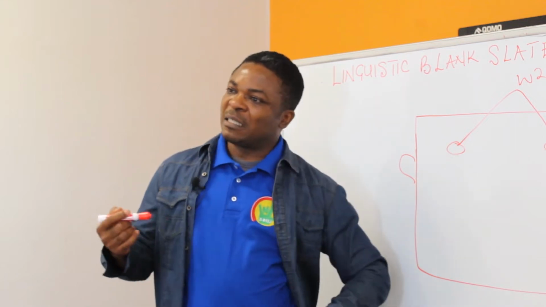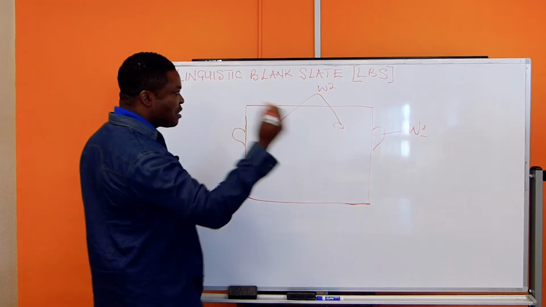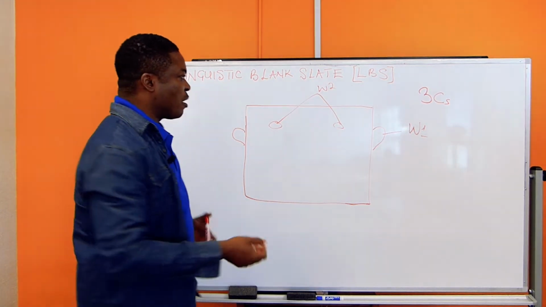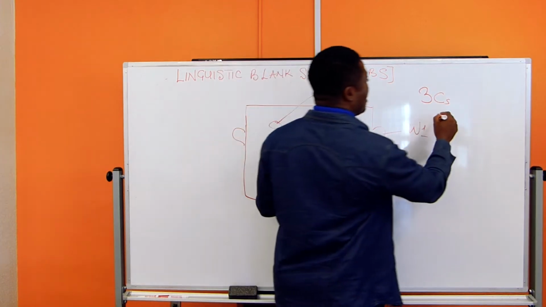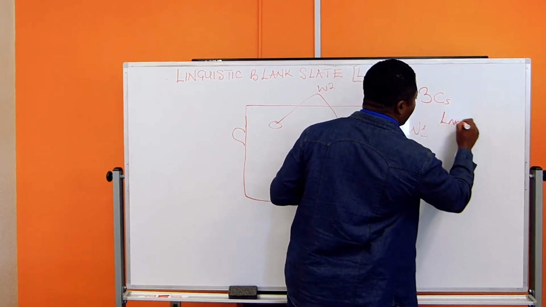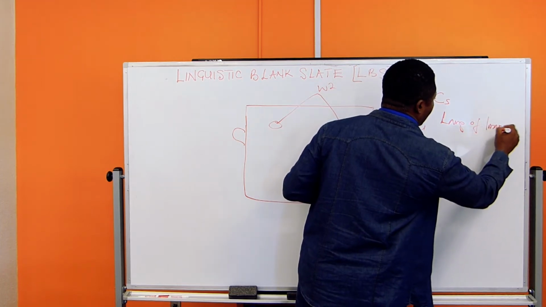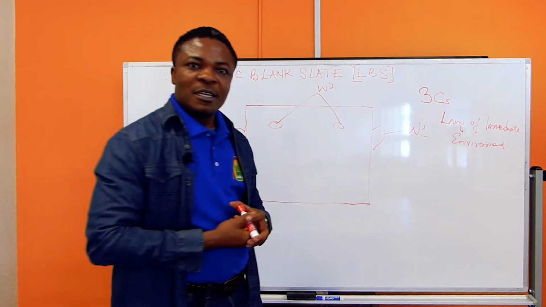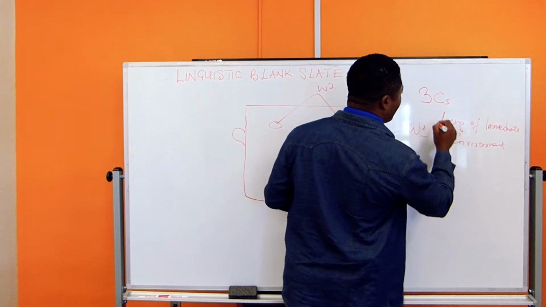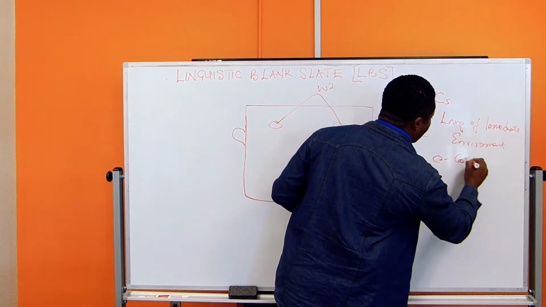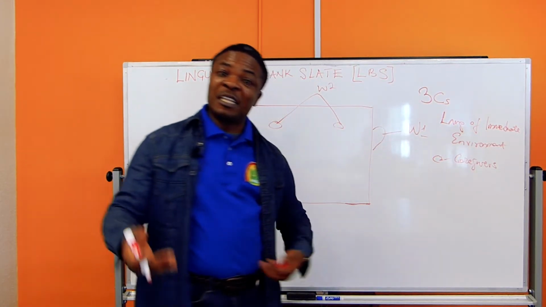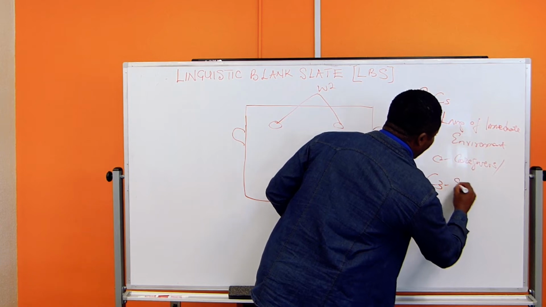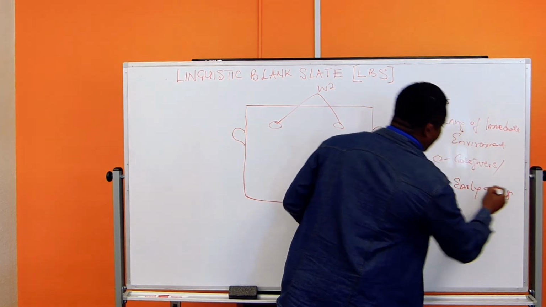Now the other thing that we are going to look at is the conditions, the 3 C's, that will determine how much this slate is going to be filled up. And what are the 3 C's? Number 1 is the language of immediate environment. Sorry, I'm being a teacher today. The second C is the presence of caregivers and other people in the life of the child. And the third C is early access to language.